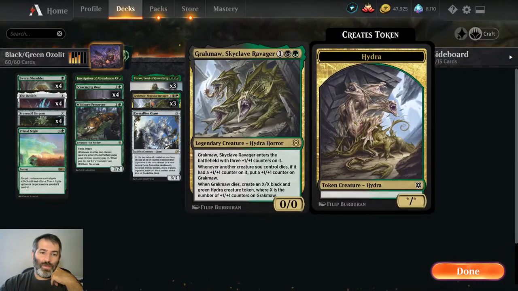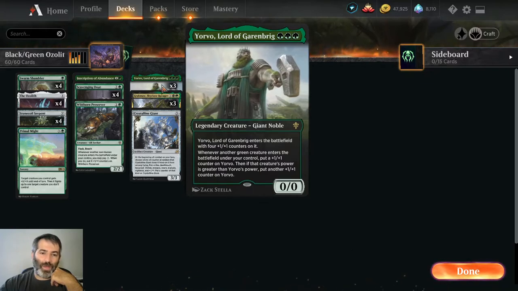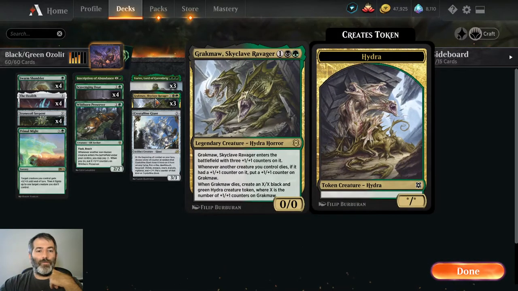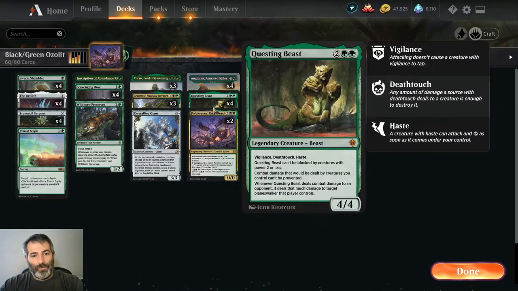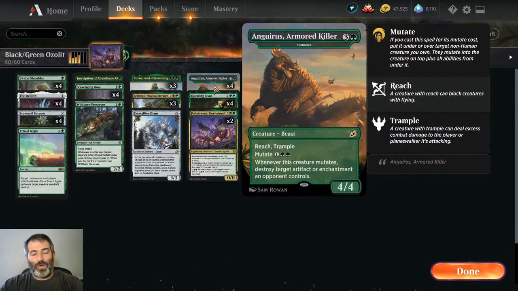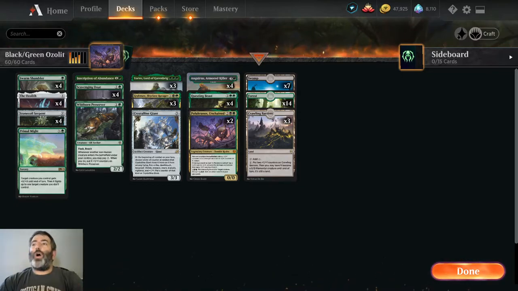Yorvo is good. Maybe he could be replaced too. I don't know. Three green is a lot, but he has all the counters, so he's good. Krakmaw is pretty solid here. Polychronos was good. Questing Beast was good. Angurius was good. Yeah, all these cards were good.